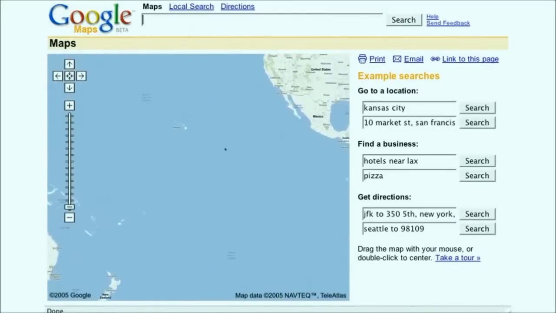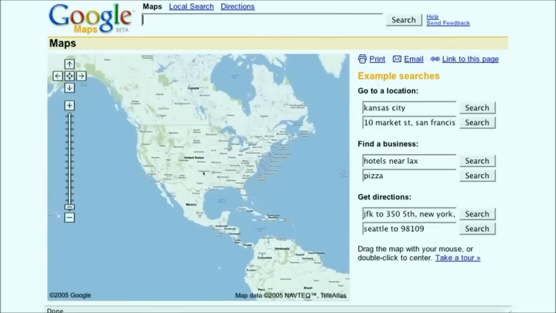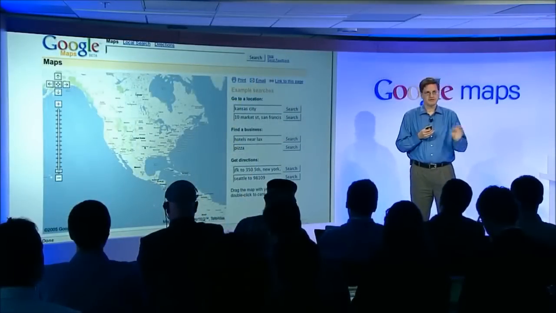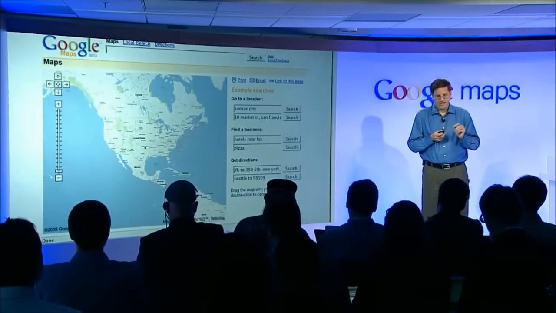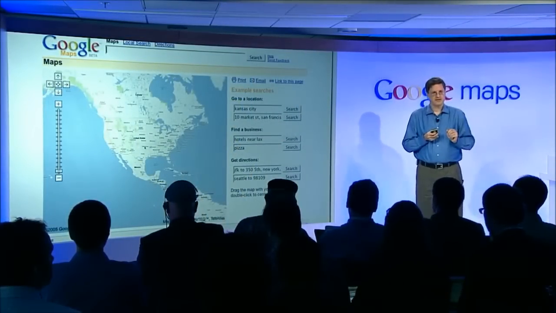This used Ajax, so the JavaScript running in the browser was able to make for a much more interactive experience. We pre-rendered the entire world's tiles offline so that we could serve them very, very quickly, and this made the performance smooth and snappy. And the big thing was we added this single search box at the top.